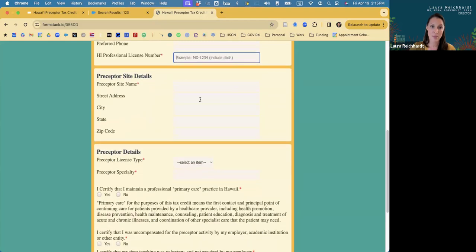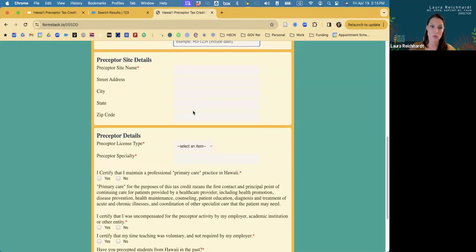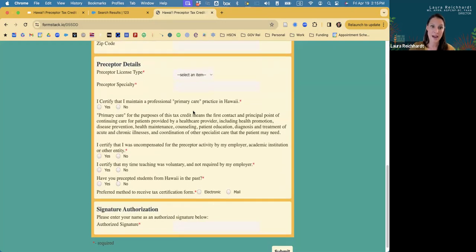And then they need to have that preceptor site information. When they enter this, it'll then be matched for them in the system, or that information will be available for them. Then they have some specific questions that only the preceptor can answer themselves.